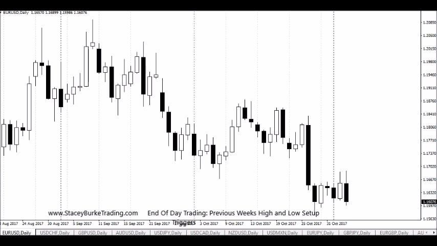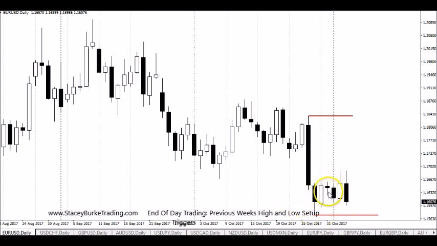I tend to go through these manually. It takes me a second to check this chart, and virtually the first thing I do is, again, this is not the only thing I use, but this is one of the things that I use, and that's a previous week's high or low. So just the dark dotted line is the first day of the trading month, and the lighter gray lines is the Monday bar. So again, Monday, Tuesday, Wednesday, Thursday, Friday, and then again the dotted line signifies Monday.